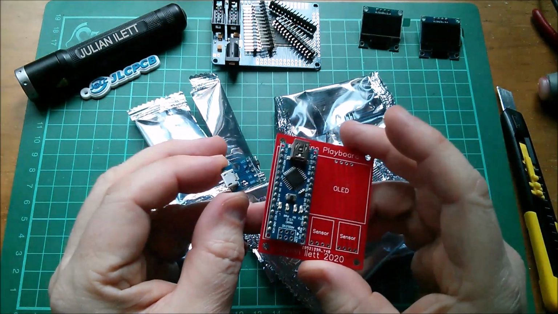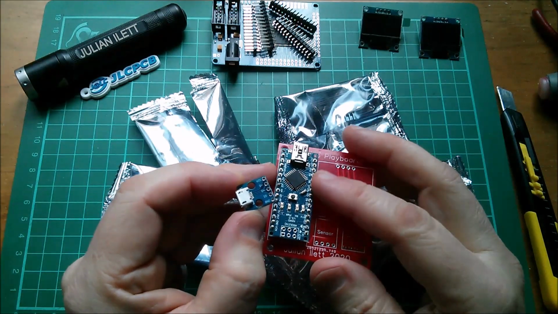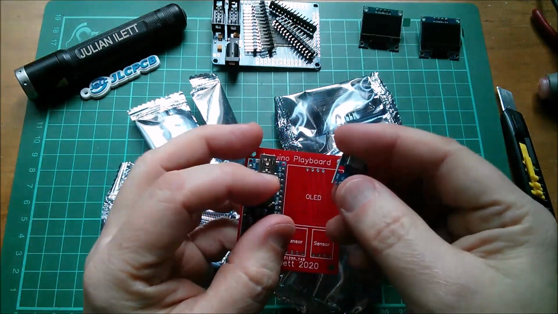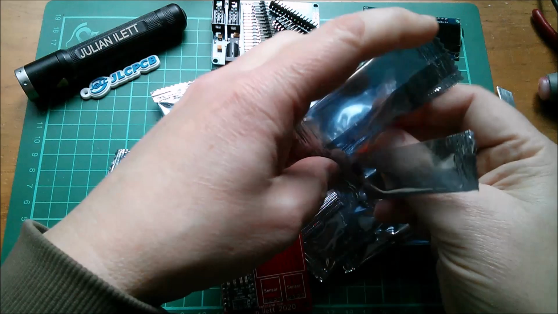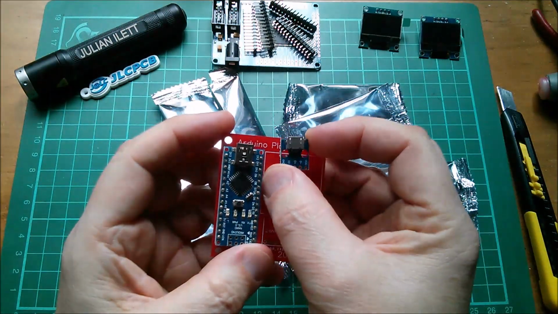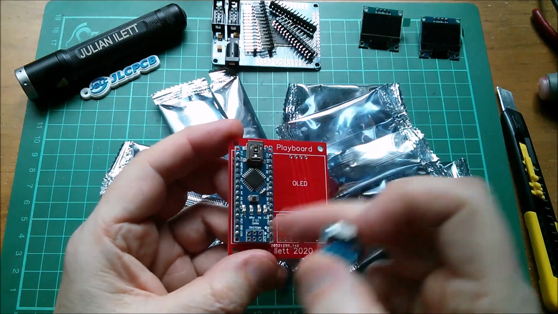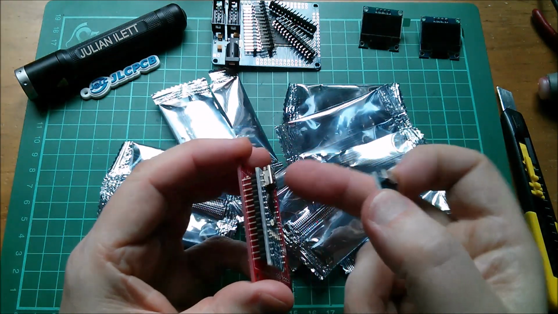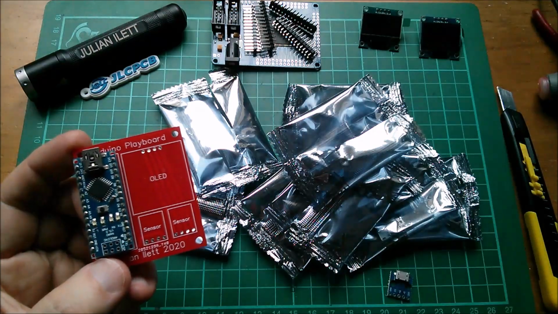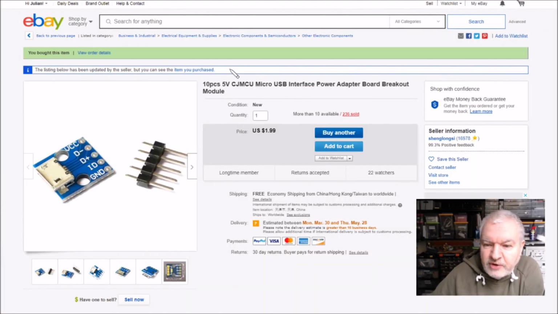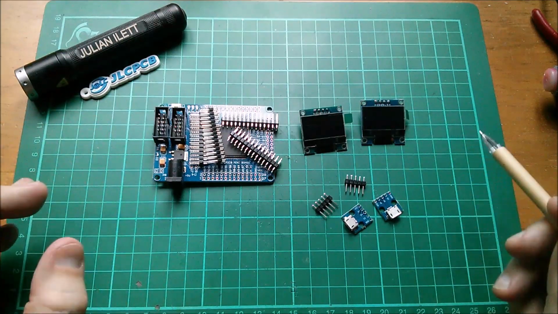Then I thought, well, maybe they could be useful on something like this. So rather than using a Nano, you could use a Pro Mini and have this little board. It's on the floor now. Should we open another one? This little board on here to provide the power input socket, and then a Pro Mini, which of course doesn't have the USB socket or the USB to serial converter. That was my second idea. Anyway, I've got 10 of these now. Yeah, here they are. 10 pieces, 5 volt micro USB breakout. These were just $1.99 for 10, and they came from Shenglongzi. So there we are. These are today's Postbag items.